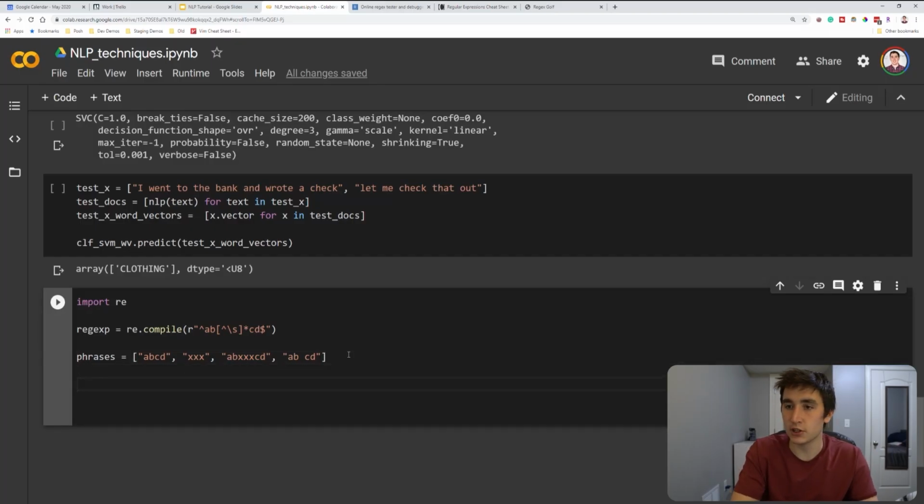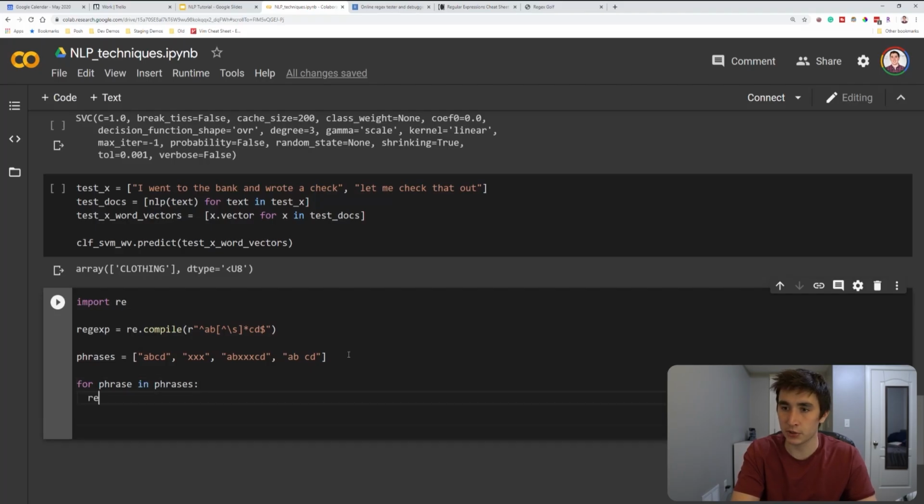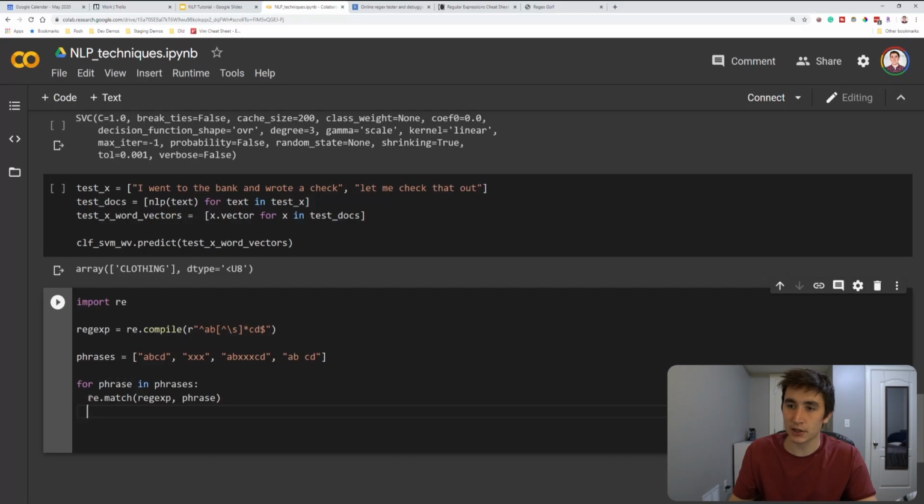So if we wanted to check if something matches, we can do for phrase in phrases. And there's going to be two main functions that we're going to use when we're checking for matches. We're going to do a regular expression.match. We're going to pass in first our regular expression, and then we're going to pass in the phrase that we want to see if it matches. And if it does match, I'm going to make this a conditional thing.